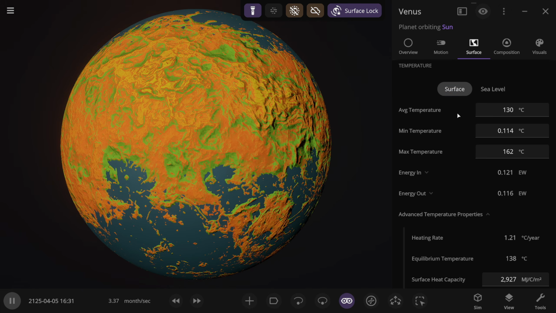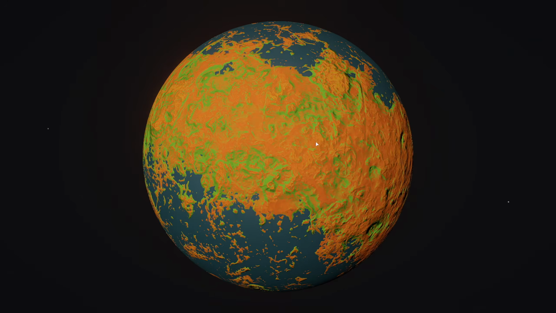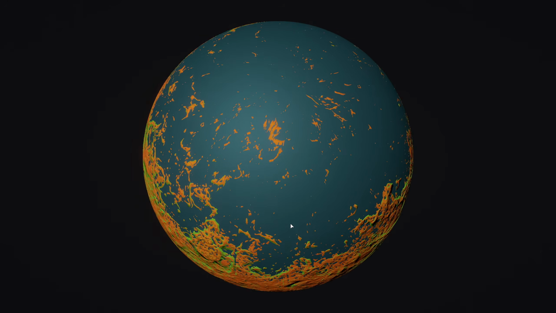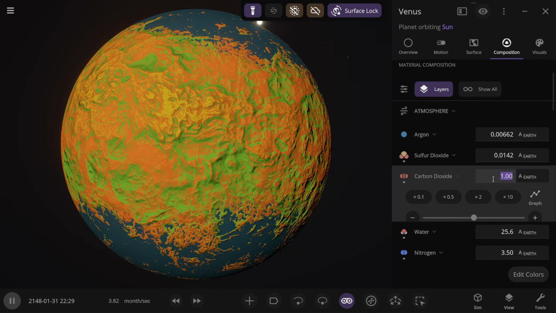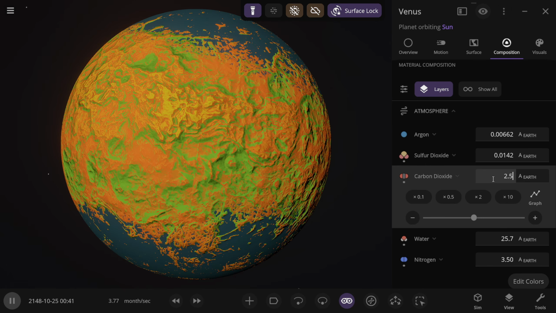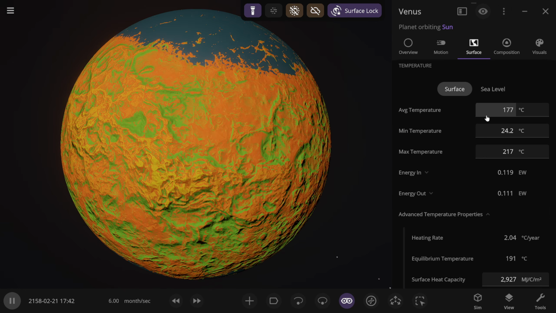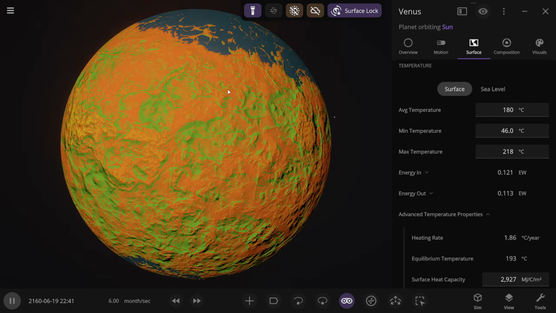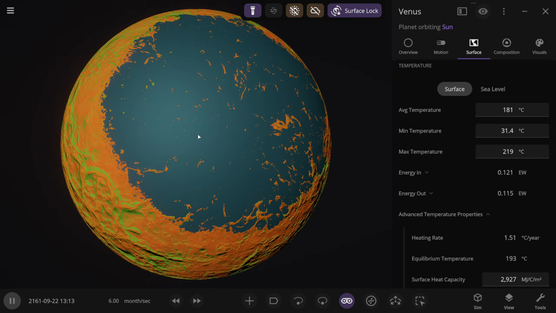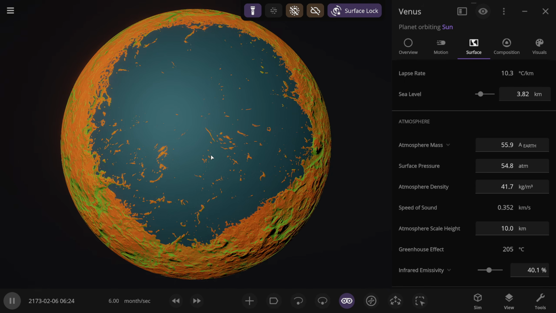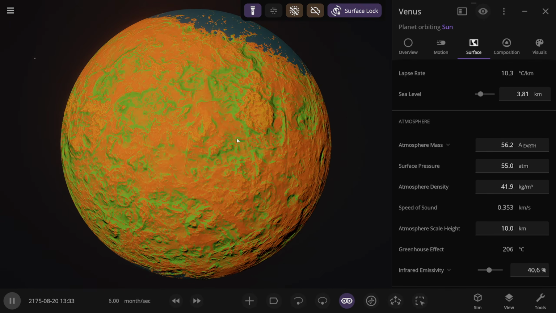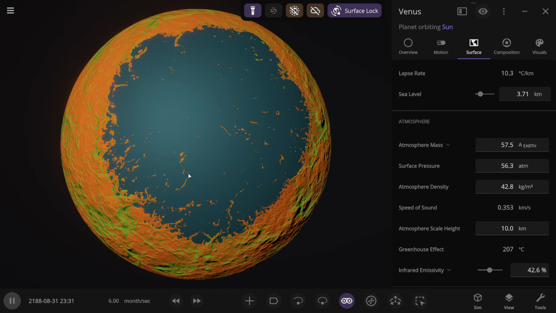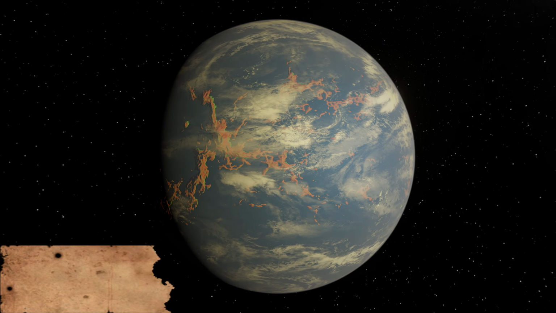And here we see that the temperature is 130 degrees Celsius, and the pressure is already 30 atmospheres. We see that the equator is practically without water now. Water remains only at the poles and in the middle latitudes, but that's only with this concentration of carbon dioxide. But what if we make it 2.5 Earth atmospheres? Well, yeah, the obvious things are happening. The temperature continued its upward climb, and water is leaving, roughly speaking, the middle latitudes, and everything remains only at the poles. Well, I think you get it. The more carbon dioxide I add, the more water will leave the planet's surface. But we'll look at the process of total water loss on Venus a bit later in the simulation in this video. For now, let's go back to Venus 1.